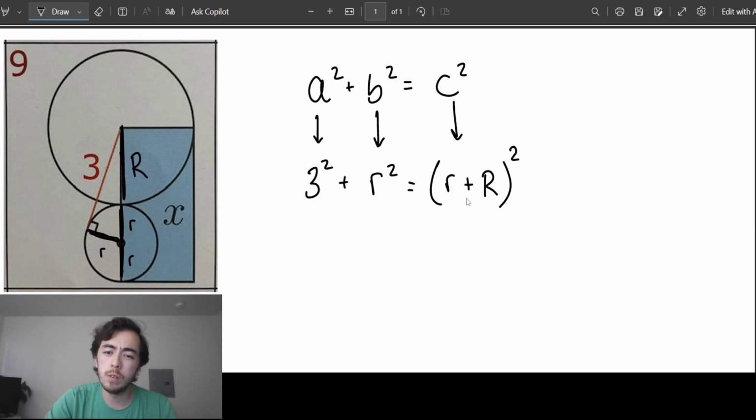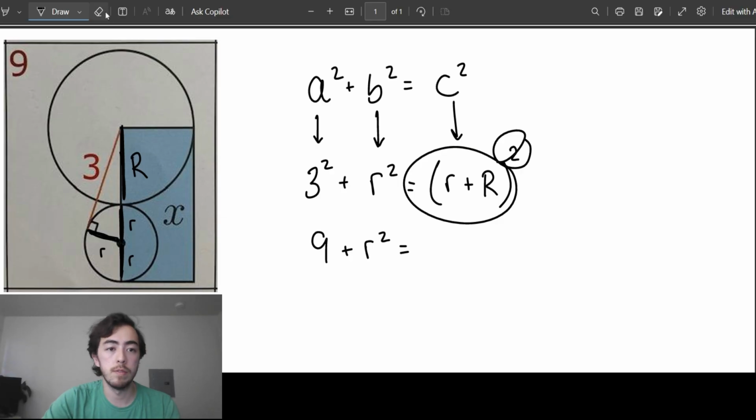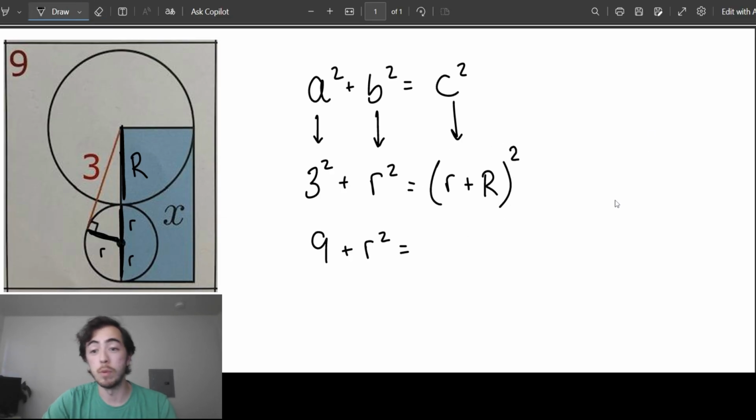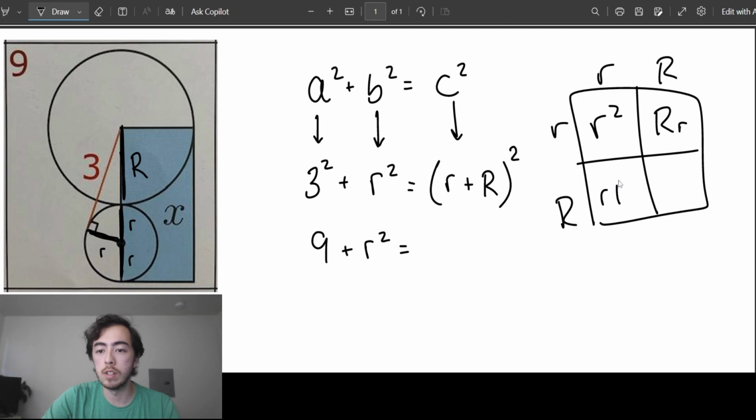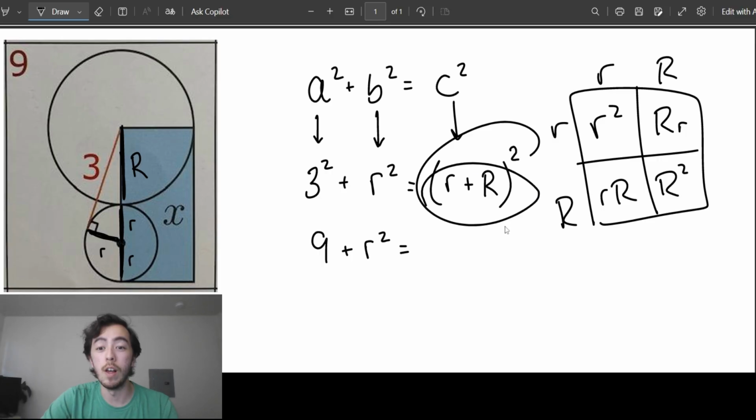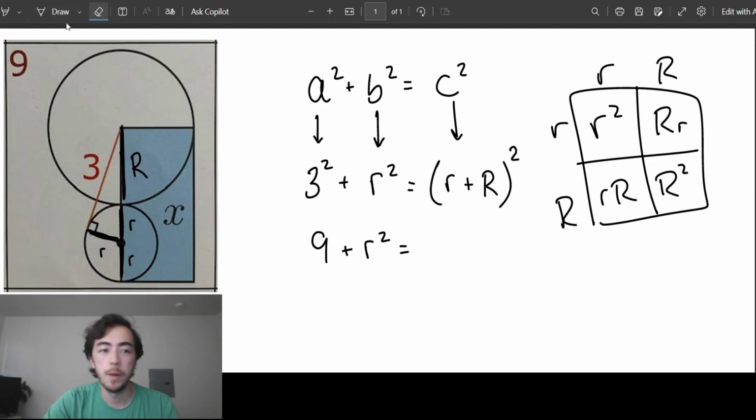And maybe I could do a little bit of algebra to try to combine like terms. So this 3 squared is just 9. I'll keep the r squared alone. And then when you multiply this binomial by itself, you got to make sure that you distribute everything. I do like to use area models for these. Maybe not for binomial times binomial, but it does help visualize all the multiplication that needs to happen. And it is a good strategy, especially when you start multiplying polynomials that are longer than just 2 terms.